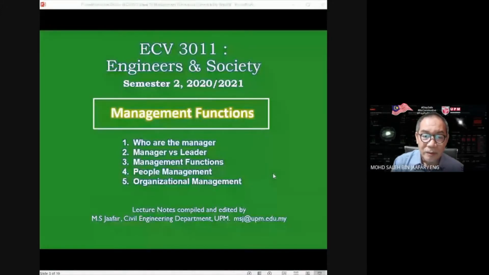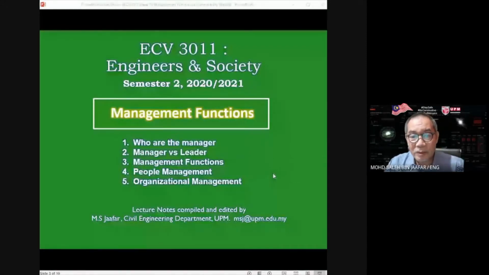And also, when we talk about operation management, we talk about the two key components in any organization. That is organizing the people and also organizing the resources. Yeah, this is what organizational management is all about.